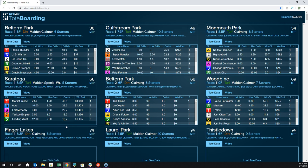Hello, I'm going to show you a little bit about tote boarding, which is a brand new thing we've been working on at BetMix. We've been doing this for quite a while. We're at the point now where we've had some beta testers, but now we're ready to bring on a larger group of people to help us out with this and get some feedback. The idea behind this is we're going to give you a lot of information about the races you bet based on the information that flows through the tote board — odds, money, ratios, inefficiencies, and things like that.